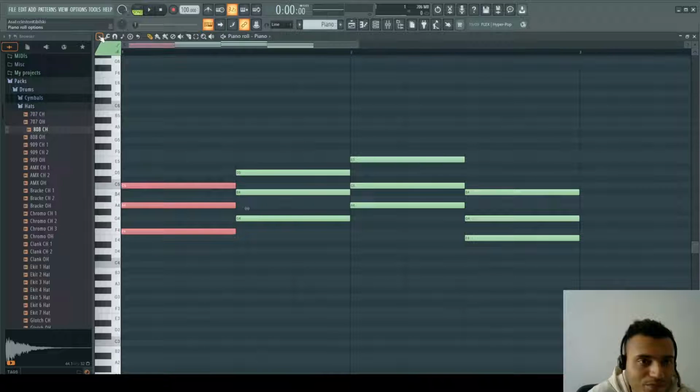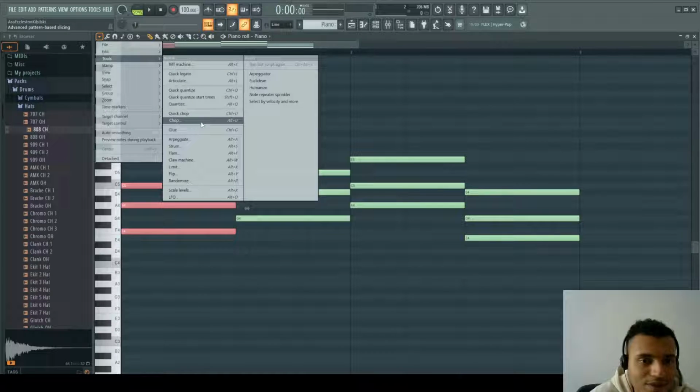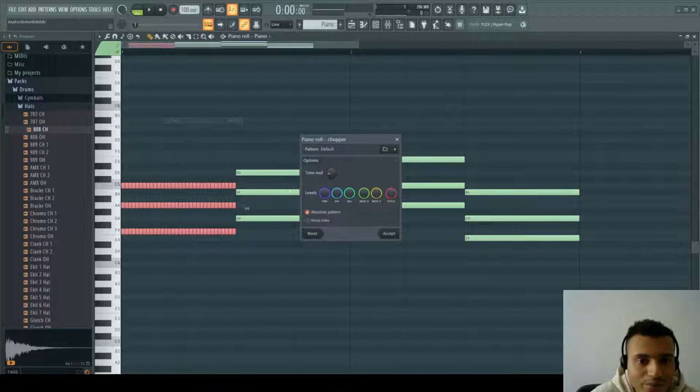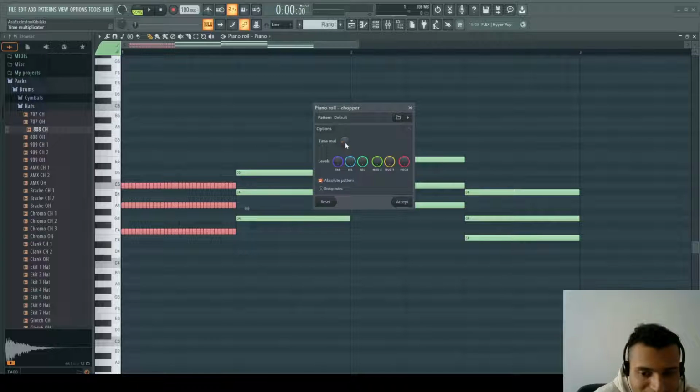There is a feature which, if you click this arrow right here and you go to Tools and you see Chop, or you can press Alt and U on your keyboard. So Chop will bring up this interface here, and you see it's created many short versions of this, or short chords, and it will sound very crazy like this. So what we can do is use this time multiplicator. Okay, so yeah, we can use this and we can make them a lot. You can change the time, as you see here, how many you want to have going on.